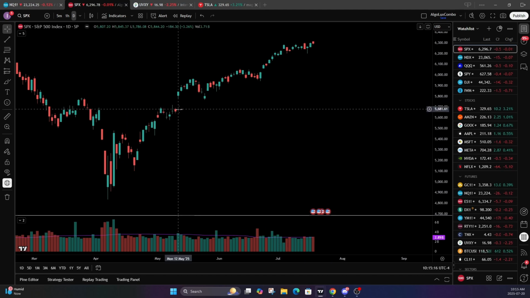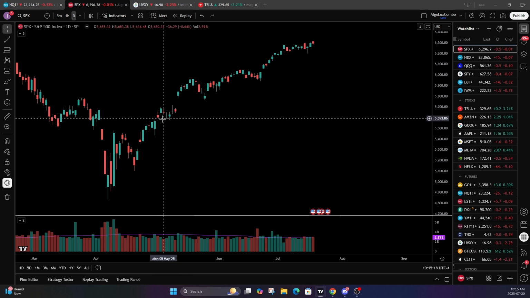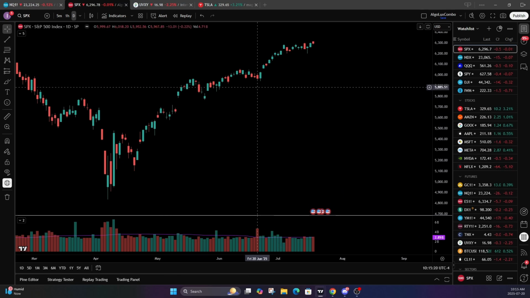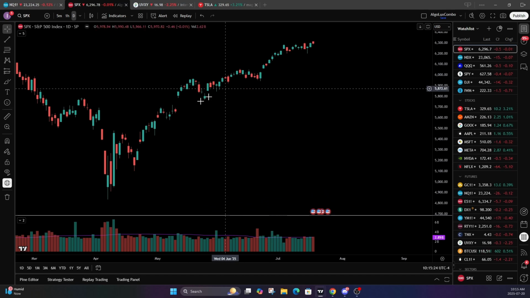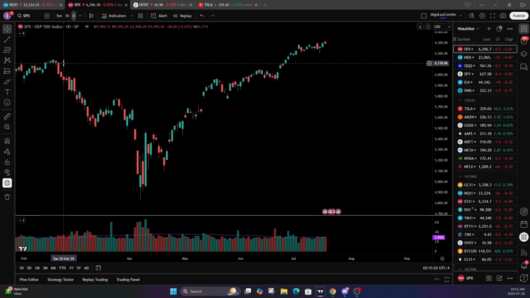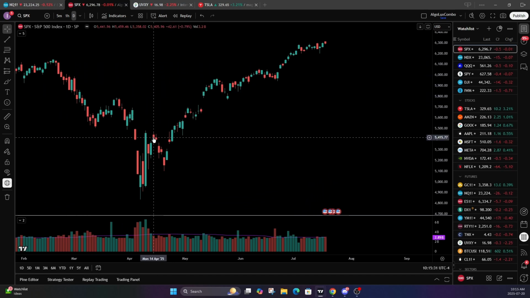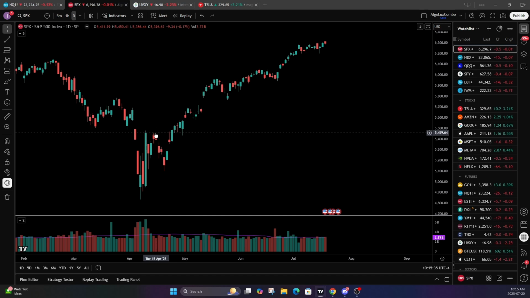If you're getting higher lows put in, so for example, this would be an example of a swing low, right? So if this was a swing low here and you get a higher low and a higher low, well, this is indicating that trend is to the upside, that the market is bullish, right? And if you're getting swing highs here that are moving in the downwards direction, a lower high, lower high, lower high, lower high, well, this is telling you that trend is to the downside, right? So by looking at the trend, by looking at what's happening in the hourly and the daily, I'll get a broad market perspective view of what's happening.